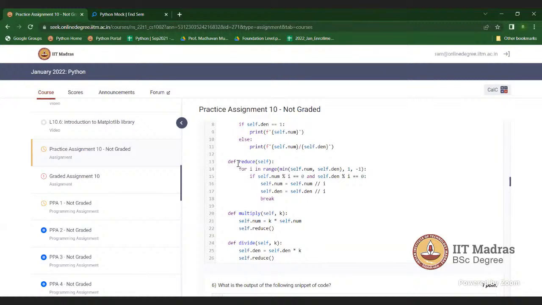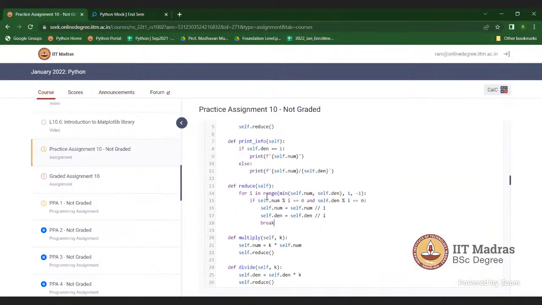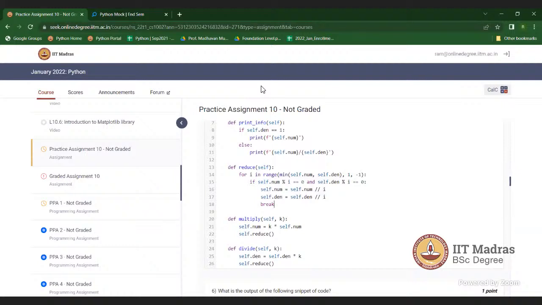Is this clear? Is the reduce part clear? Yes. Okay. The other parts are self-explanatory. The only thing you should understand is, even if you do not understand what's happening here, by looking at the reduce, you can assume you could get the point: you have a rational number, and we are going to reduce it to the form a by b, where a and b do not have any common divisors, right?